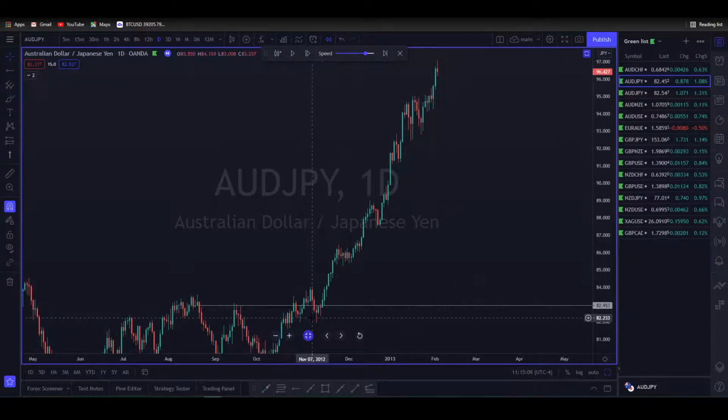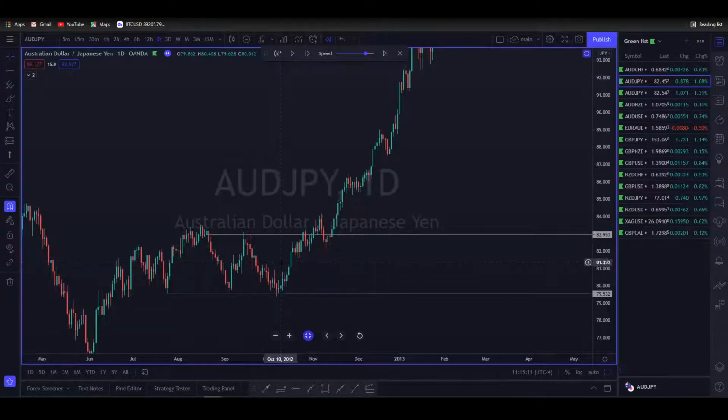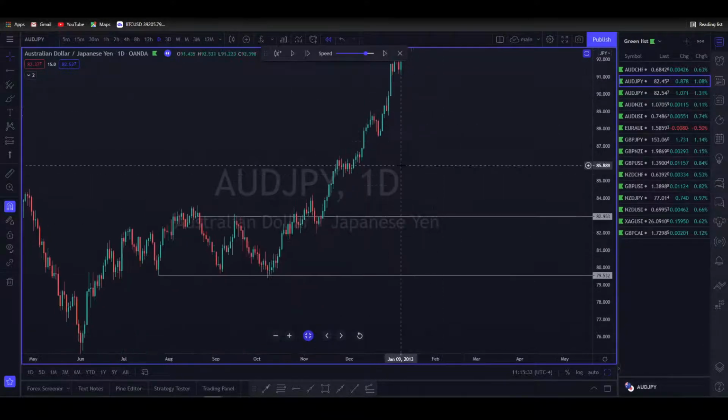Down here was the entry, right? Down here was the entry. Obviously nobody knew that was going to happen, right? Nobody knew. I would have fallen victim to this as well, more than likely, until you got up in here and took out these swing highs. Then I would have been looking for bullish entries. And even if you would have gotten in up here, your move is not super extended yet. Now, way up there, it is super extended.